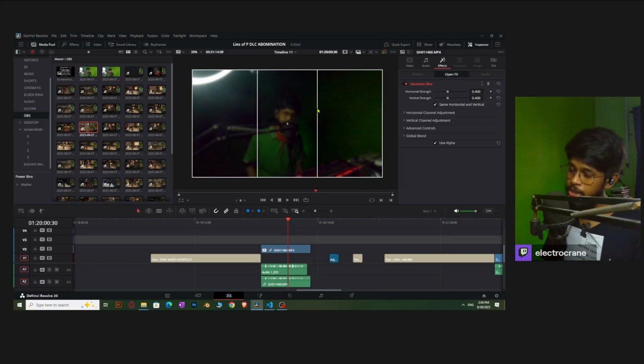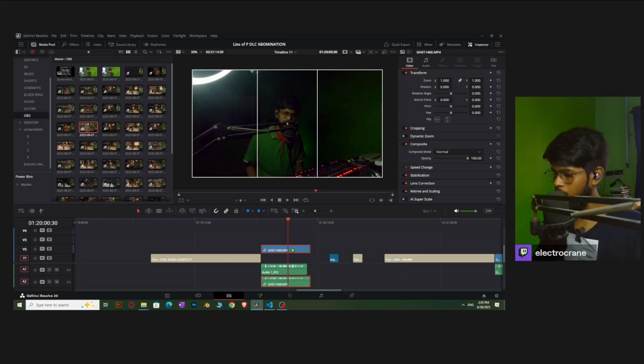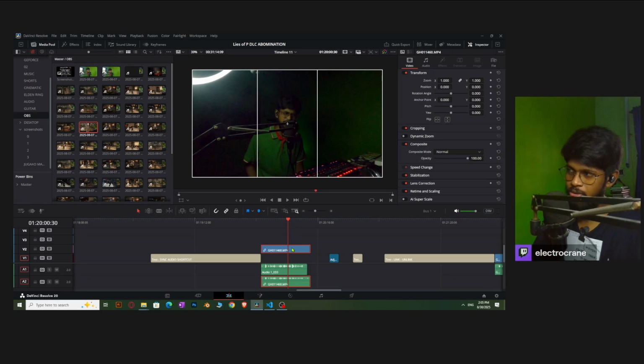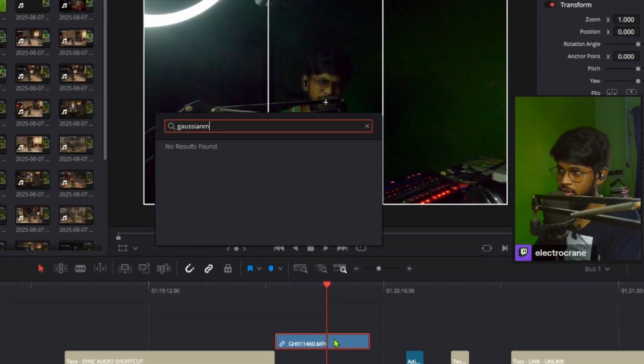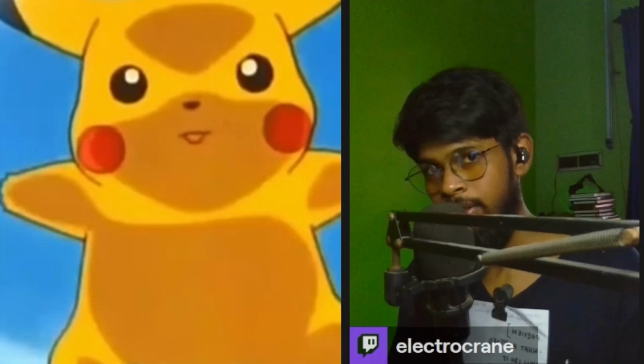That was fine, but you know what, I'm lazy. Why not automate the whole thing? So the whole concept is basically, what if you can just write code that is actually going to press Shift and Space, pops up the search bar, searches whatever you want to put on, and it will just apply it. One press of a button and a fraction of a second.